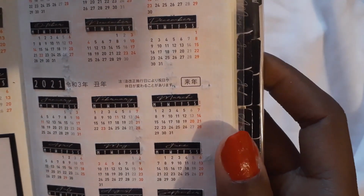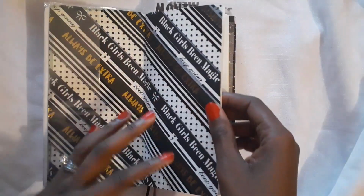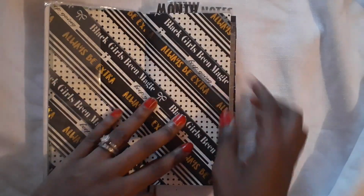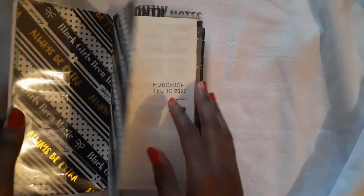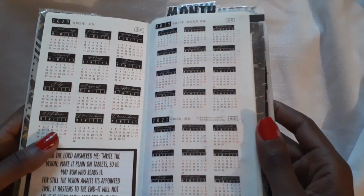I love this scripty handwriting font. So I made some stickers in that font, and I really wanted to go with neutral for the main portions of the planner. So my tabs are neutral colors. Even this was neutral. Anything you see on the top will be neutral because I don't know what I'm going to put on the front. I don't know what I might decide to do with it. So I just wanted to keep this part really neutral. So I just did black and white. I ended up laminating these, which I didn't mean to do, but that's okay.